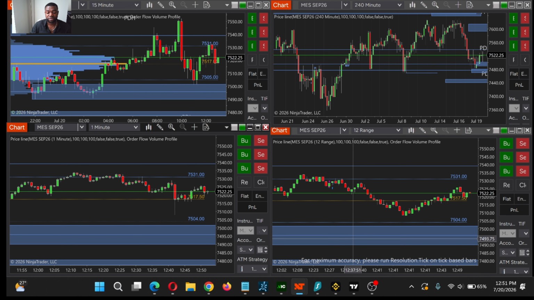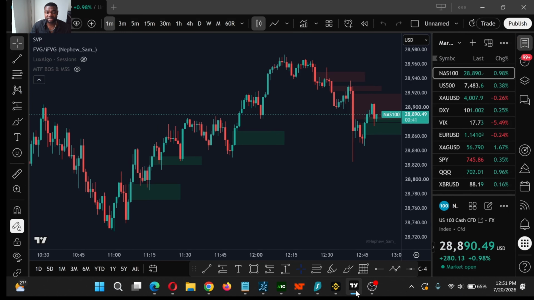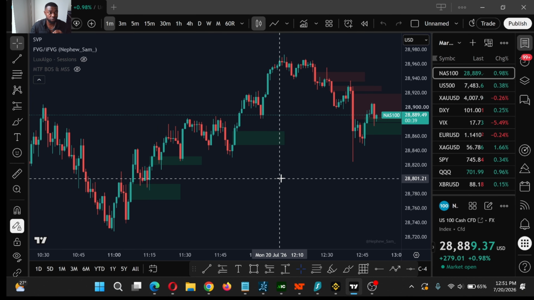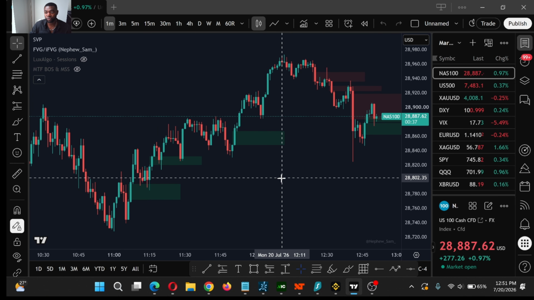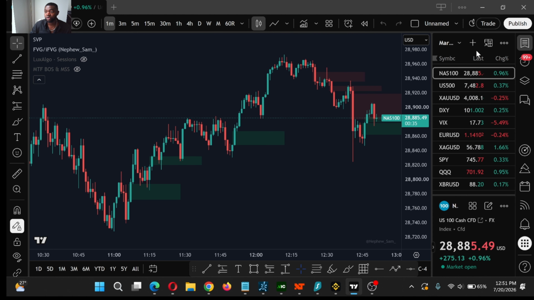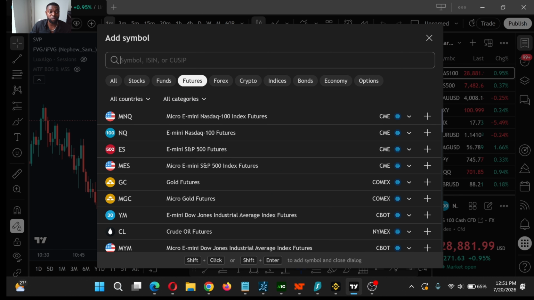futures, options, Forex, and crypto. Now I'm going to show you what this is. This app is what we call Trading View. On Trading View, you can open it and have whatever symbols you are looking for. All markets are grouped together on Trading View. Trading View just shows you what is happening in trading.